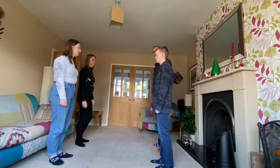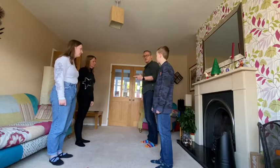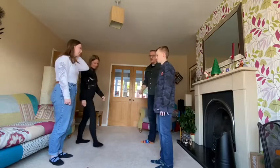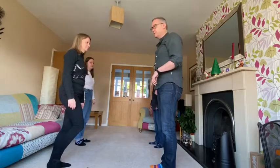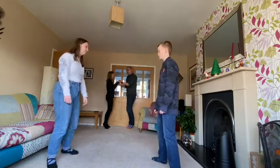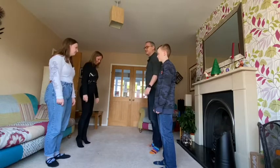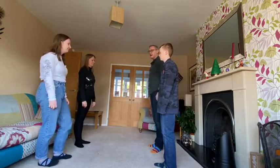Again, 8 steps. Now, second couple are going to wait for bar 1 and bar 2, and then they're going to step up on bars 3 and 4. So if we go back up and we do that together, you can watch what second couple do as well. Ready, and 1, 2, 3, 4, 5, 6, 7, 8, and back, 2, 3, 4, 5, 6, 7, 8. There we go, that's the whole dance. We've changed positions and we're ready to start again.